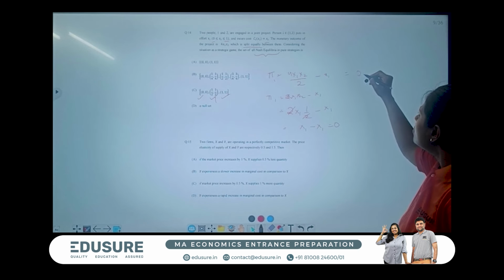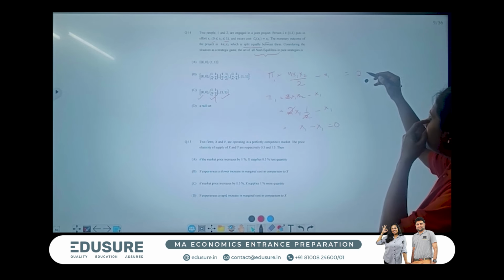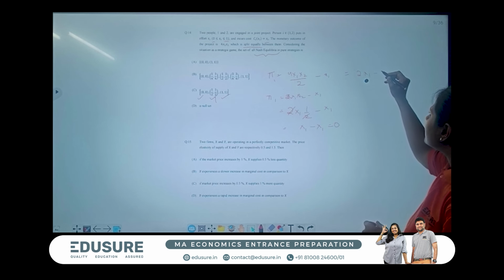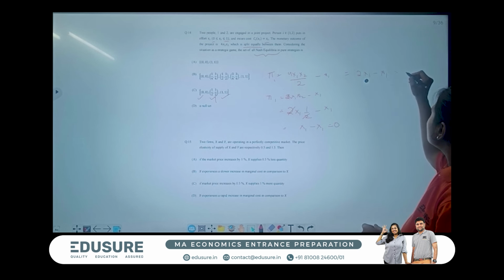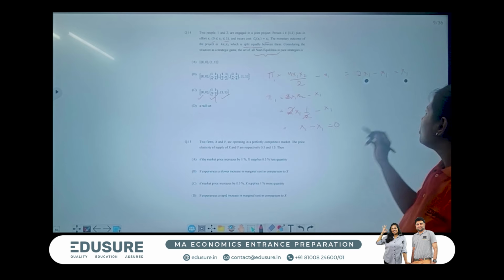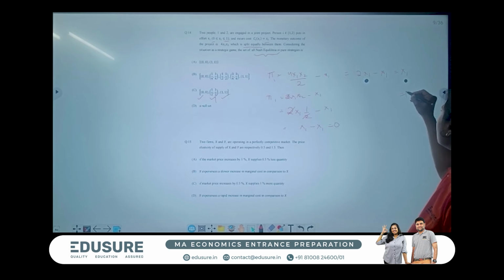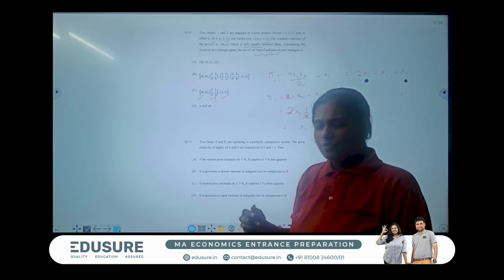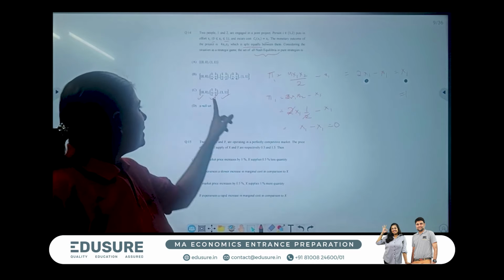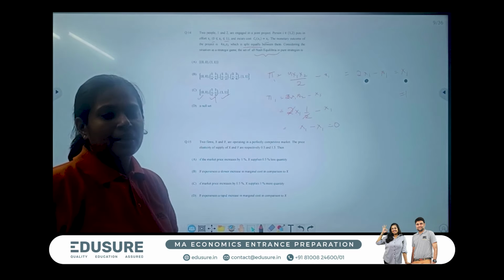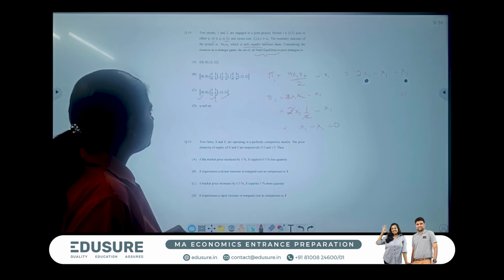Let's say x2 is choosing 1, so 2x1 minus x1, which is equal to x1. So you can maximize x1, which is 1, and you maximize x2, you get 1. So 1, 1 is the best outcome. But half is also Nash equilibria. It's not the best outcome, but it is Nash equilibria.